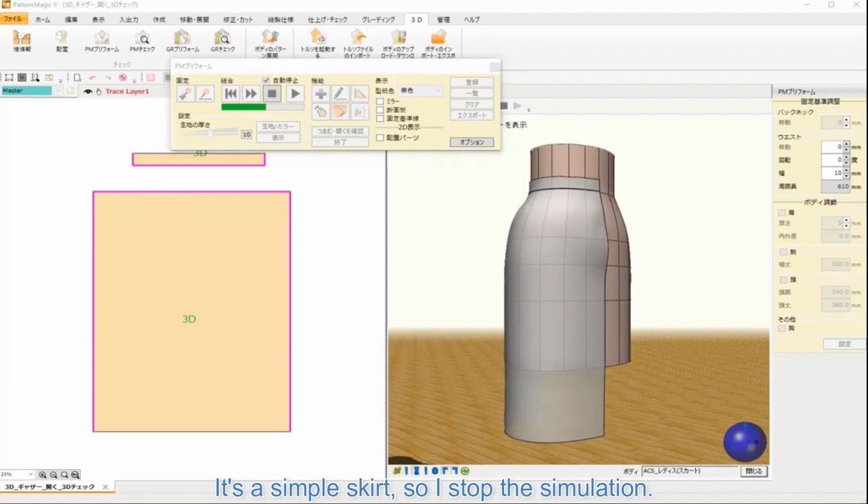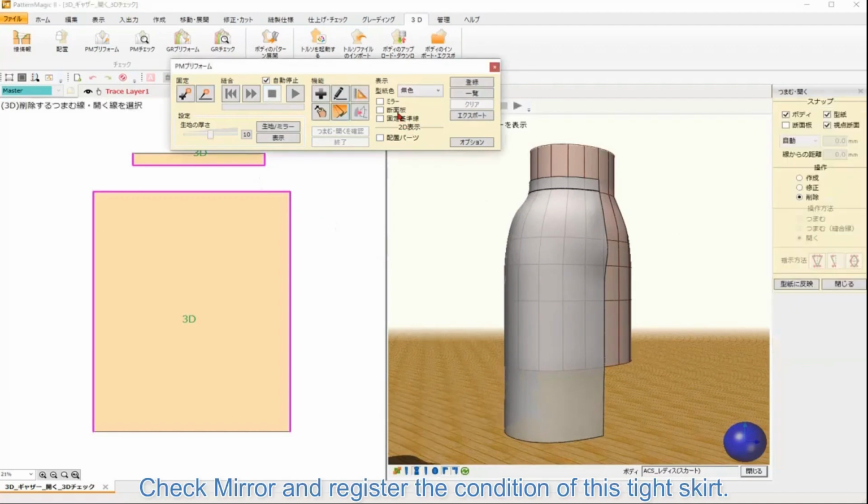It's a simple skirt, so I stop the simulation. Check mirror and register the condition of this tight skirt.